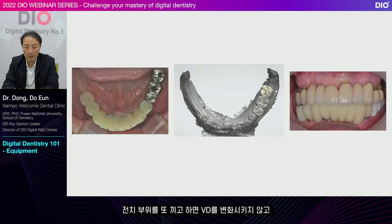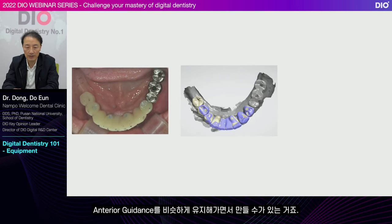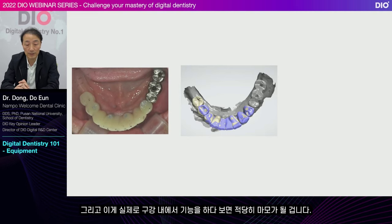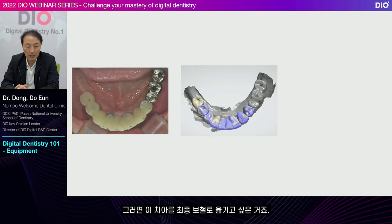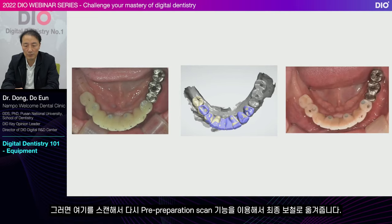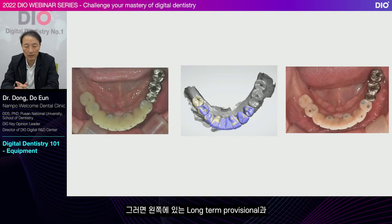If you place the anterior part, then you can make it without changing the VD and maintaining a similar anterior guidance. And it can't fit perfectly inside the mouth, and there will be some wear as it functions in the mouth. Then you want to move this tooth to the final prosthesis. Then you can scan here and use the pre-preparation scan function to move it to the final prosthesis. Then, the long-term provisional on the left and the zirconia prosthesis on the right will be reproduced in a similar form.